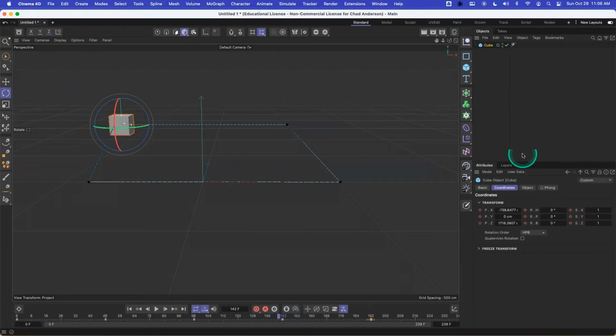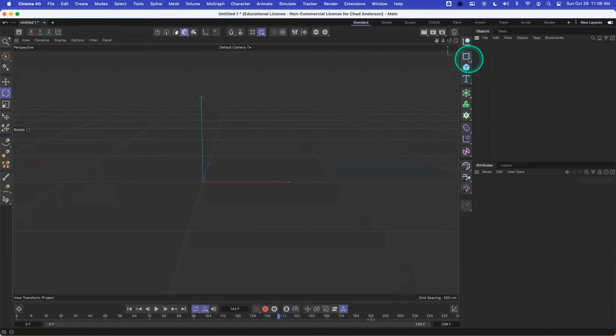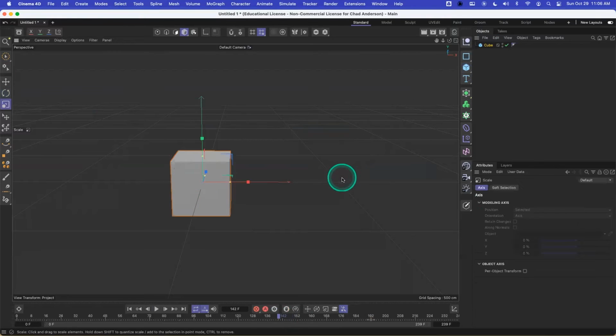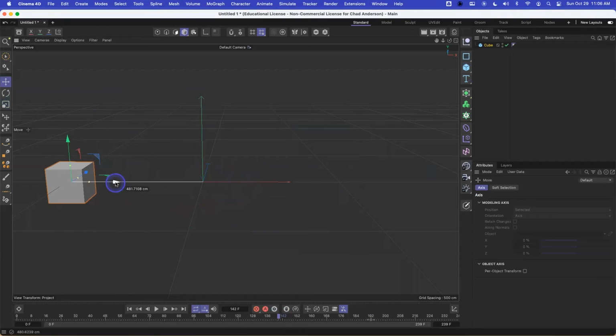Now, there's a couple ways to avoid this. Way one, which again I think is a harder way to do this: I'm going to make another cube. We'll make it a little bit smaller, T key, make it smaller. We'll start this animation again. We'll go to the move tool and move this over to here. So that's way one, which again I think is not really worthwhile.